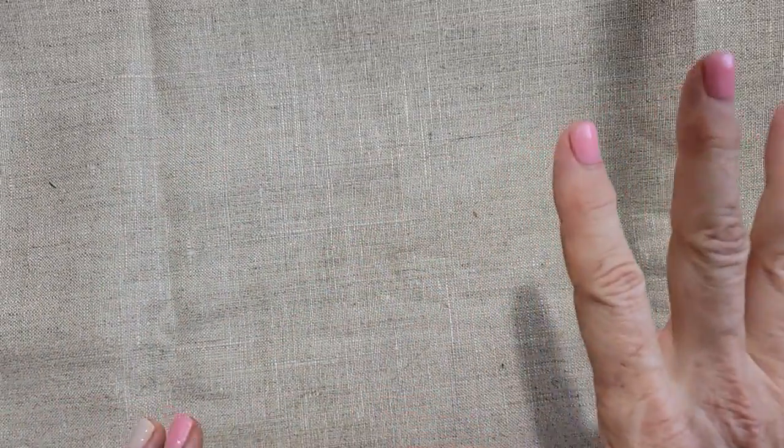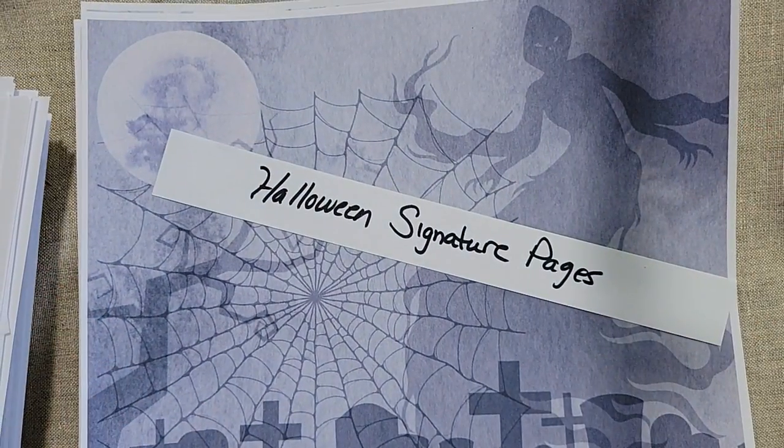So we can go ahead and see what we have. Okay, so we have 5 Digikits. And here we go. The first one, there's 2 for Halloween. One is a signature page. This is the signature page one for Halloween.